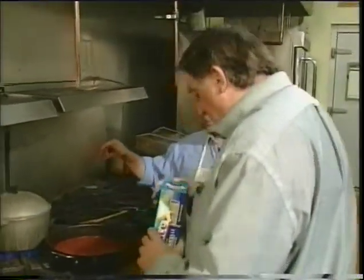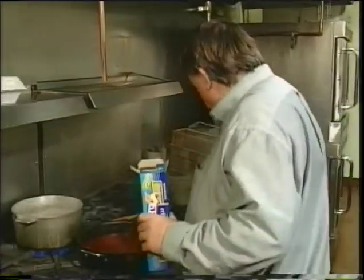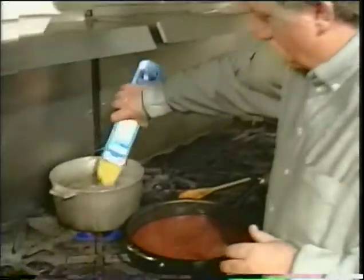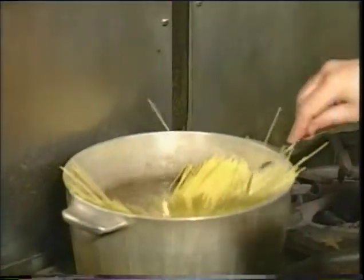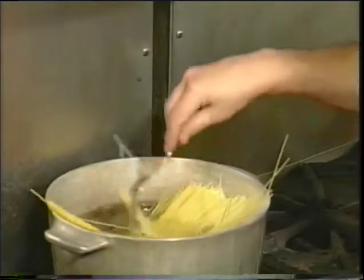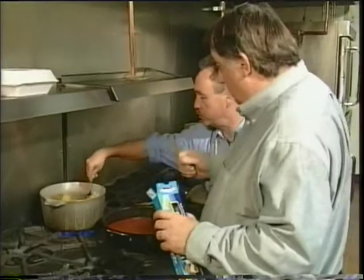All right. You need to put the spaghetti in there. While you do that, I'm going to grab a fork. Now don't break it, Ed. You didn't break it, right? No, no. Good. I don't know why they break up the spaghetti. I like my spaghetti so I can wrap it on my fork and dip it in the sauce.